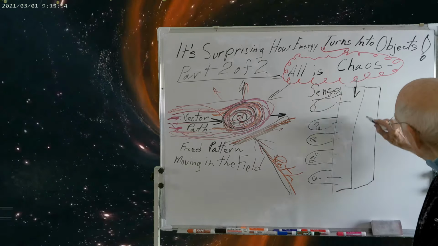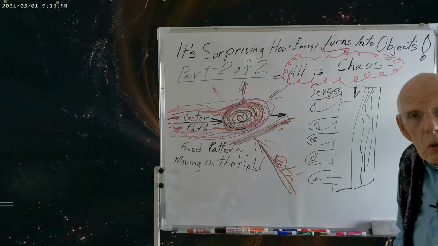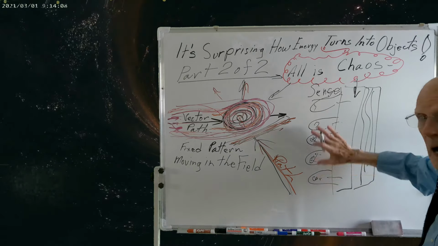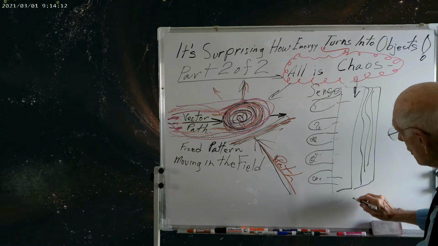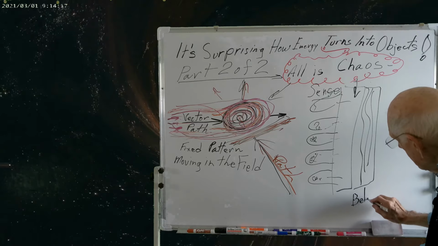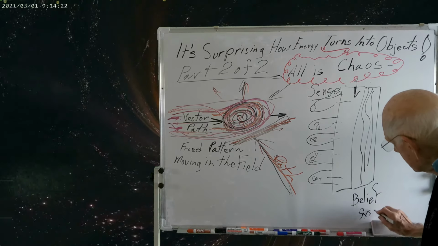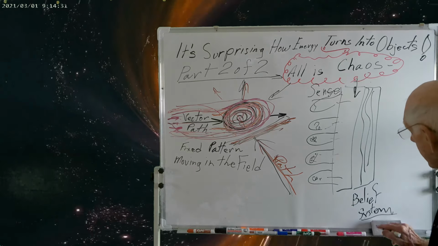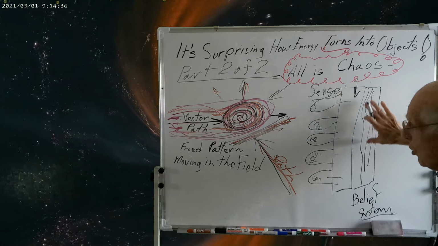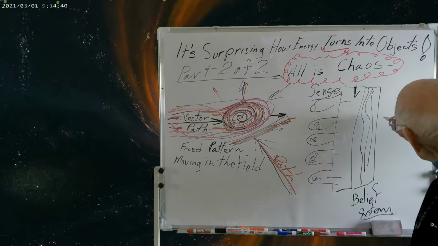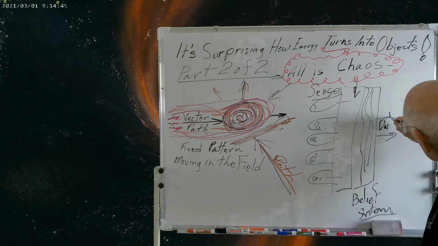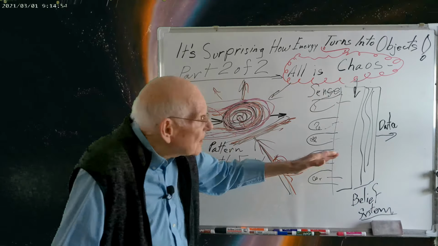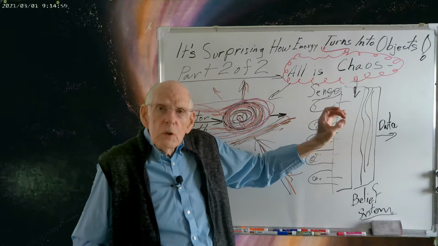What can you do with this data? Well, you compare it. You compare it to what you know, to pull out what you are aware of, what you know to be true for you out of this chaos. And what is this? This is your belief system. What's in your belief system? All your life experiences, all your memories, all your moral judgments, all of that is in there, and you are filtering chaos through what you know to be true. And out of that, you get a little data that is meaningful for you. Isn't that nice? So now you have data that is meaningful for you.